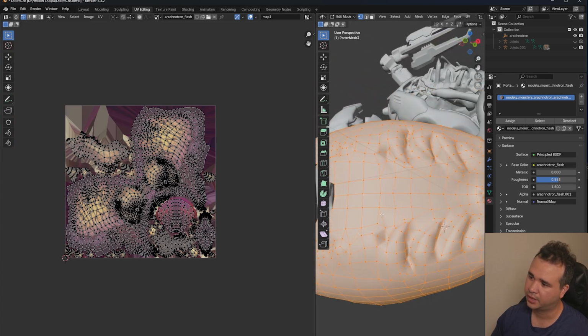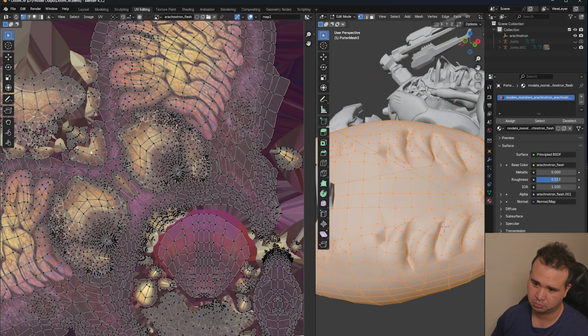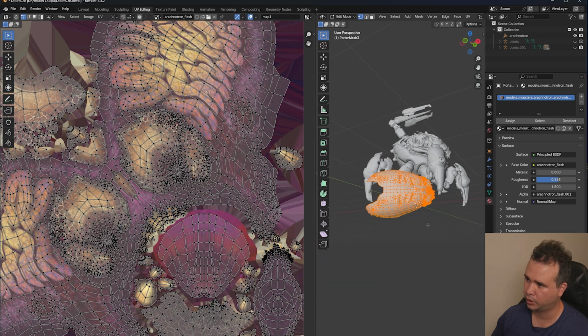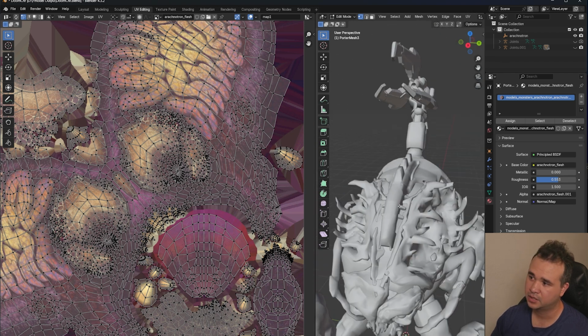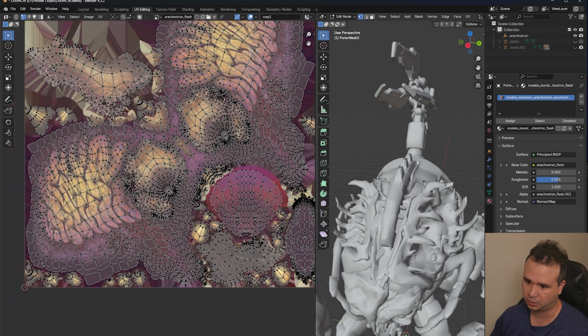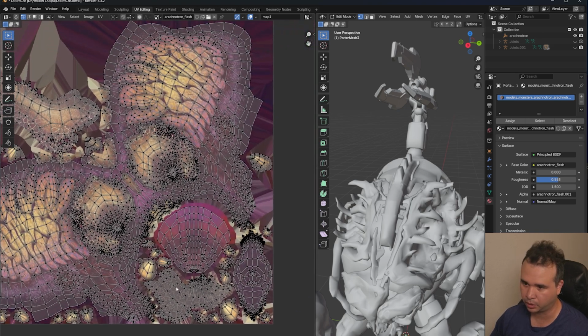So you can see exactly here where the seam is located, and it goes this way, which again is hidden by this part right here. A creative way of hiding your seams is to use the other pieces of your character. If your character has something on top, just like the hair on human characters, there's a piece right here that's covering this seam. So that seam's never going to be seen by the player.